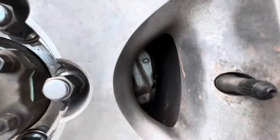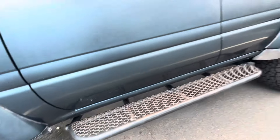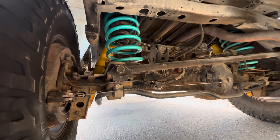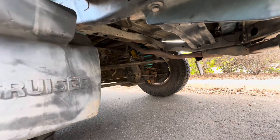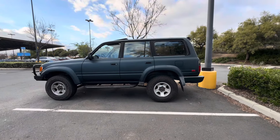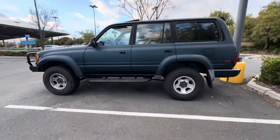On top of that, I have new brake calipers, but I also replaced the brake caliper lines in the front. I have yet to do the rear, and the rear are bad. I inspected them before going on my trip — they're not absolutely dry rotted just yet, but it's coming to that point. And this is what I mean by owning an older vehicle that's 30 years old: things come up that you wouldn't expect.